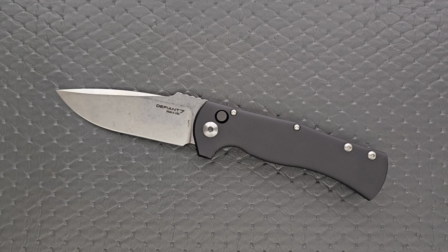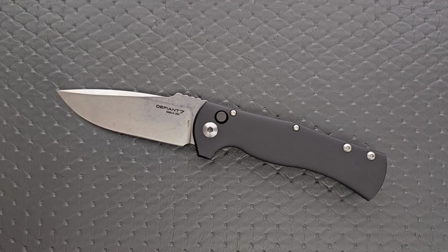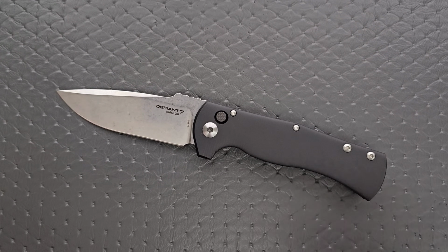Personally, and this is a preference, again, it's very subjective, power. I think the only standard is it's got to fully deploy. With the blade in any position, it has to fully deploy. And it does that, right? So it passes. Personally, I would like them to use a more powerful coil spring in there. I just would. I want it to feel more like a ProTech because the way that they've priced this is very ProTech competitive, right? So, yeah. But it's fine.